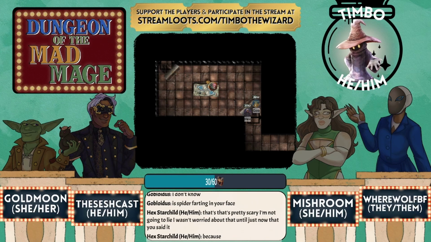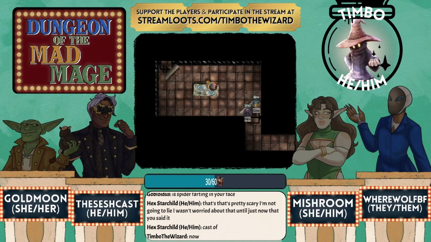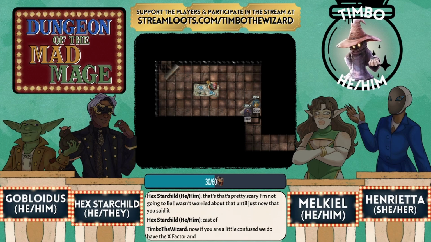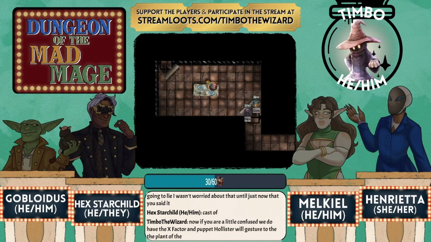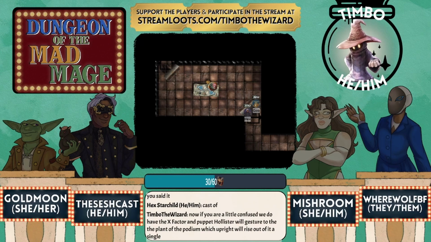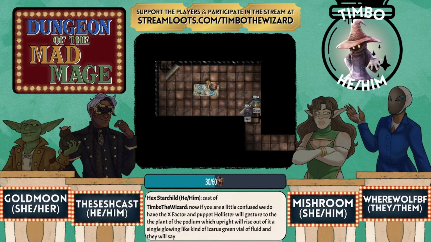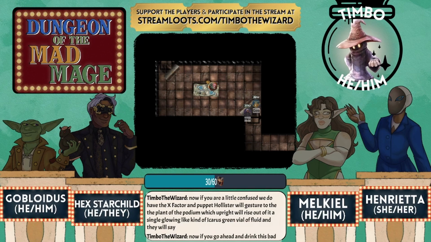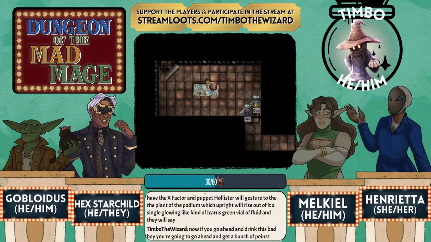Now, if you are a little confused, we do have the X Factor, and Puppet Halaster will gesture to the plinth of the podium, out of which will rise a single glowing, kind of icky green vial of fluid, and they will say, "Now, if you go ahead and drink this bad boy, you're gonna go ahead and get a bunch of points. If you survive, that is."